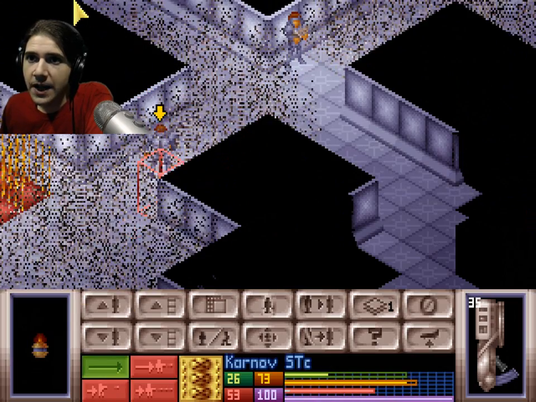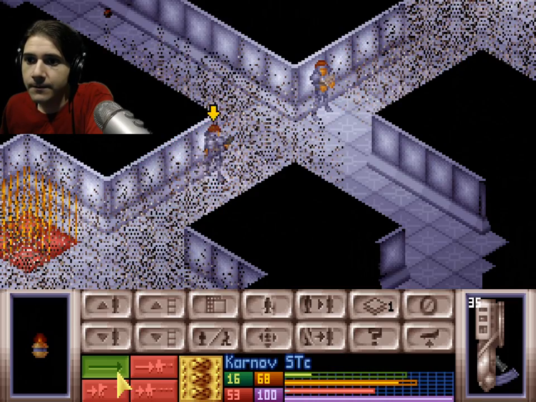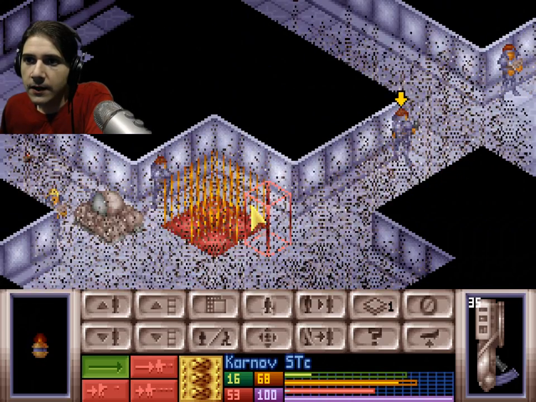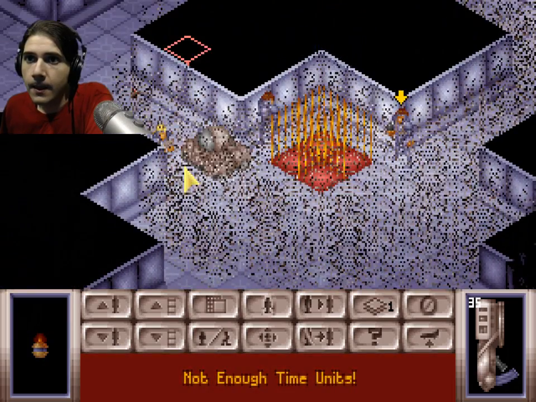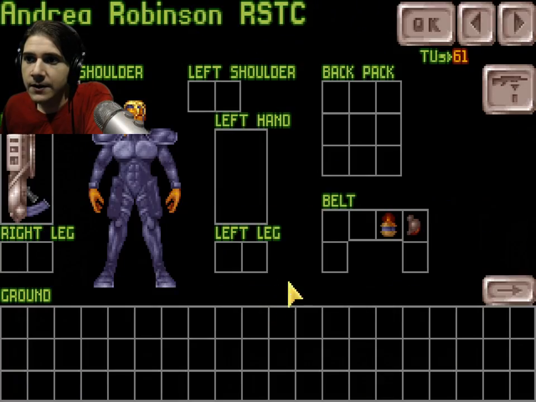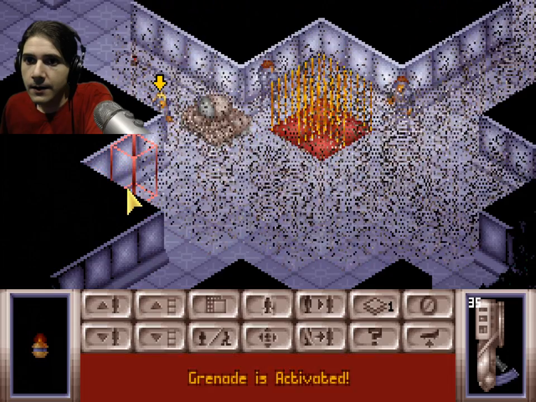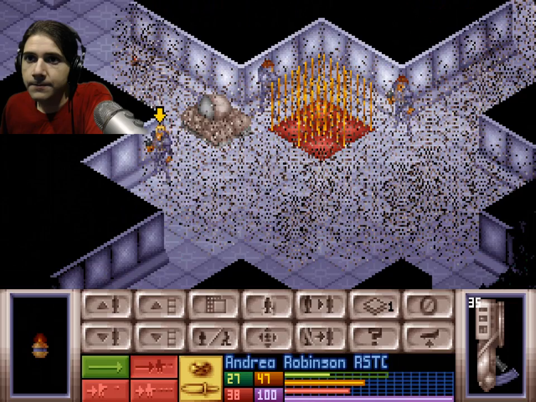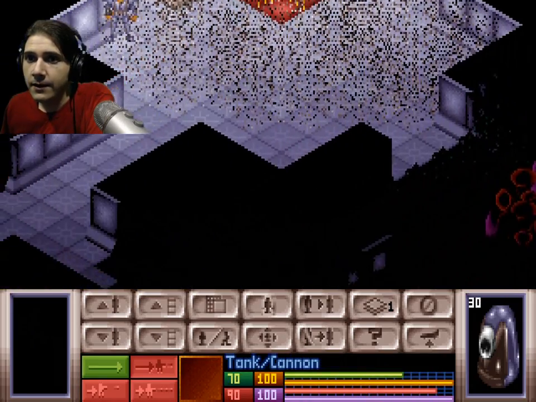Time units reserved for snapshots. Probably not going to be doing that there, Karnov. Oh, it cost you 18 to throw? Well, oopsie doodle. Guess just pull back there, Karnov. Okay. Andrea Robinson, I would like you to prepare another proximity, and save units for the snapshot. Good. Tank cannon.